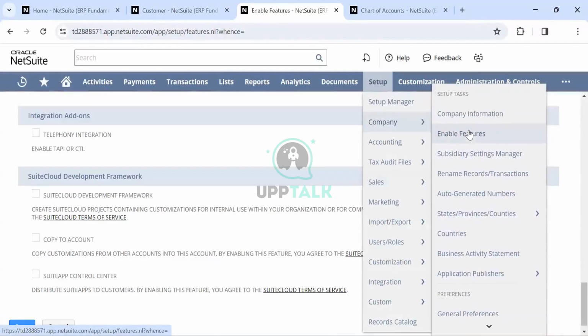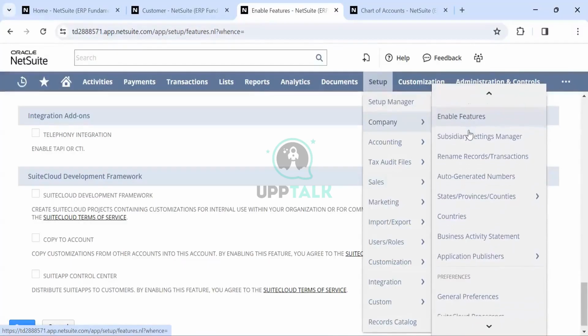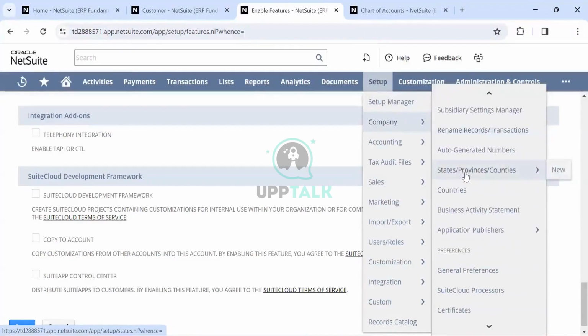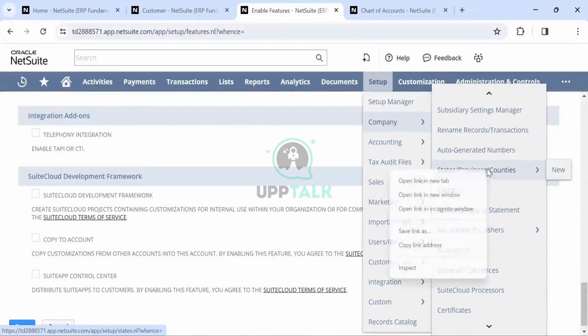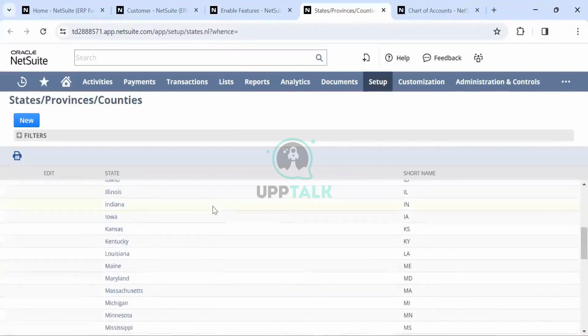Moving towards the other options available in this setup, we have the states, provinces and countries here.